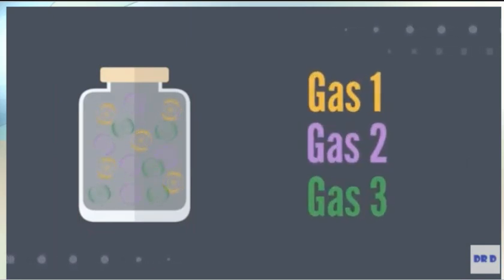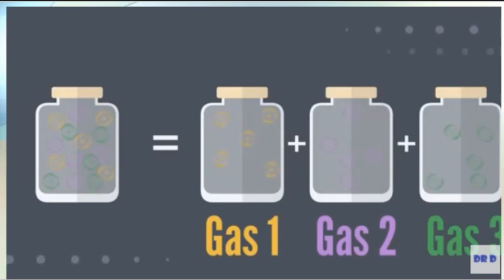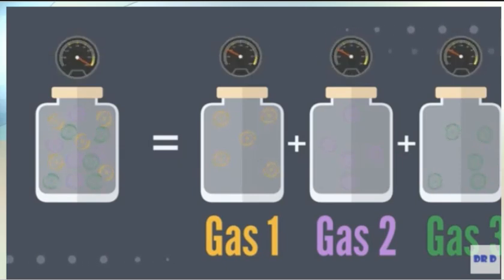Let's say we have a container with 3 different gases: gas 1, gas 2, and gas 3. Note that the gases are all inside the same container. This means that they all have the same volume. Now let's take the same container and spread the gases out equally while holding the volume constant in each container. The sum of the partial pressures of the 3 gases will equal the total pressure of the mixture of gases. Let's look at the pressure meters above the gas chambers to notice that each partial pressure of the individual gases equals the pressure of all the gases in the same container.